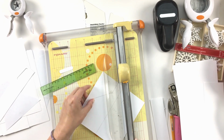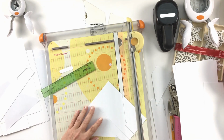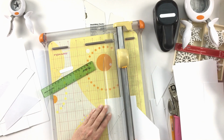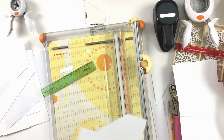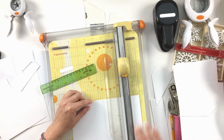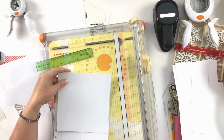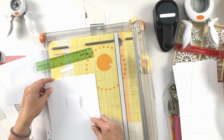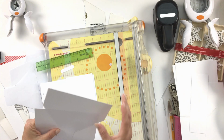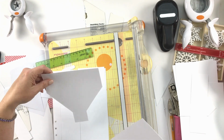So I sort of am eyeballing here for the shaped flap, and I think I have it figured out. So I'm going to just trim it out really quick. I do recommend just trimming this with scissors, just so that you're not overcutting. But this is just the prototype, so it wasn't as important. But when I go to cut it from the pattern paper, I will definitely just use scissors. And so at this point, I think it's working. I think I have it so that it will tuck in the way that I need it to tuck in.